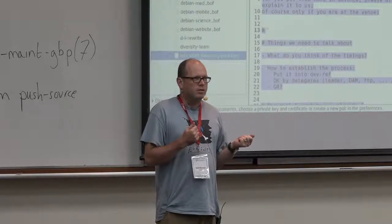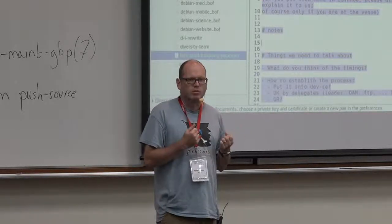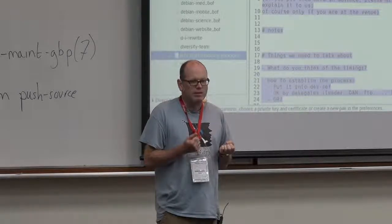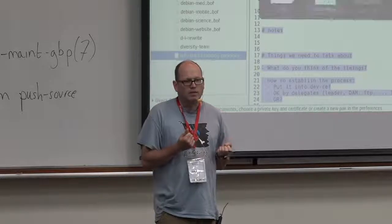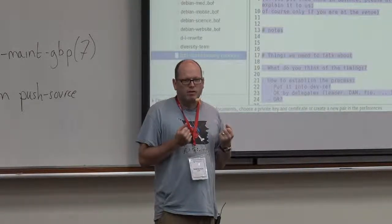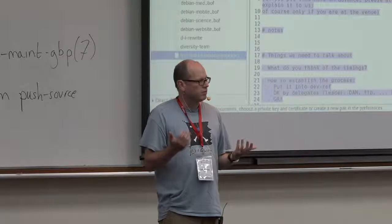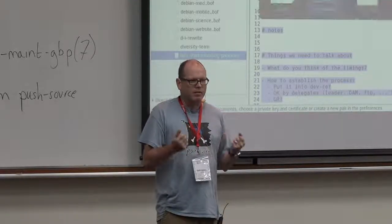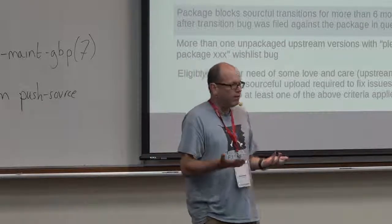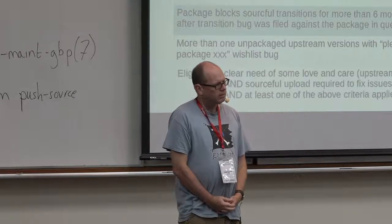One thing is we have to keep things in balance. Users sometimes have optimistic expectations of how fast new upstream versions will appear in Debian. If a package hasn't been updated after 1 month in Debian, to me that doesn't necessarily indicate lack of maintenance. Debian works on different timescales, and roughly speaking, our criteria is stable releases. So 1 month would be too short. If a new version of some package appears and I don't upload it in 1 month, I would find that a bit fast to consider the package unmaintained. On the other hand, if I haven't done anything for a year, then somebody can take it over in a month. So hopefully that answers your question.